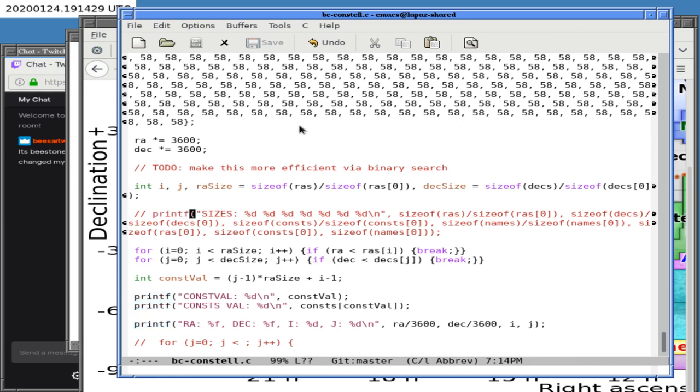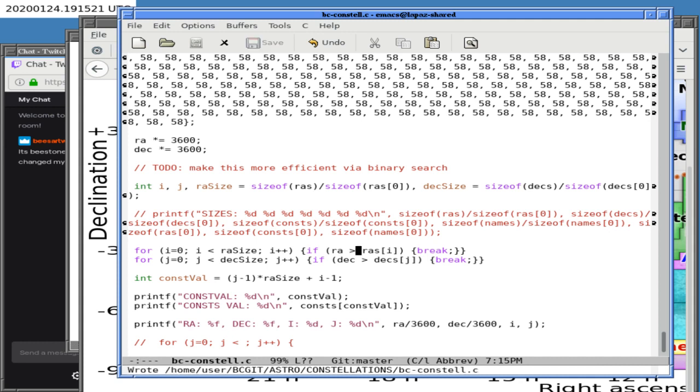Okay, so we're saying J is less than deck size, J++, so looping through that array, if dec is less than deck size, then we break. See, there's something wrong with that test, though. So you're going from an array top to descend. Oh, wait. Descending order. I might have this wrong. Yes. So this is actually a problem then. If dec is bigger than, so as we're going in descending order, if it's bigger, yeah, that's what I'm doing wrong.